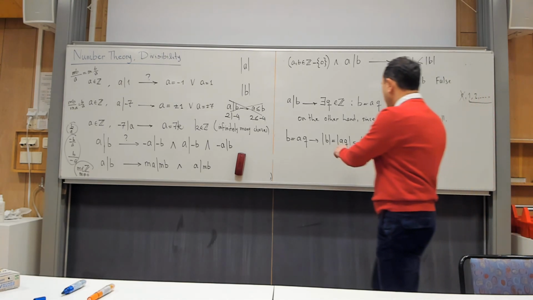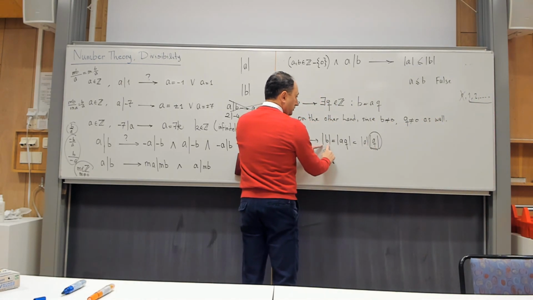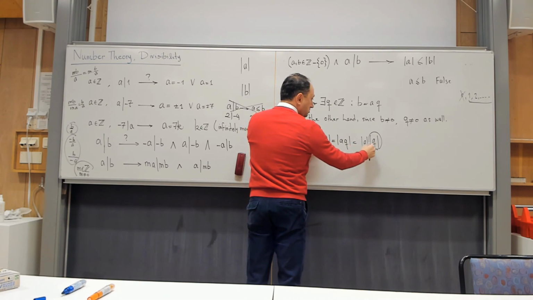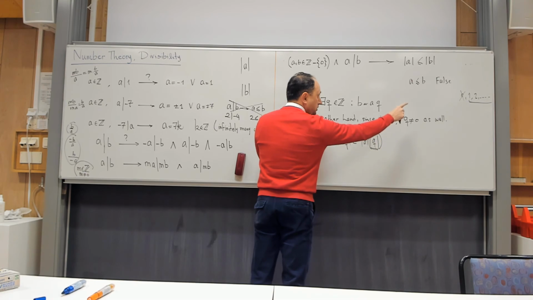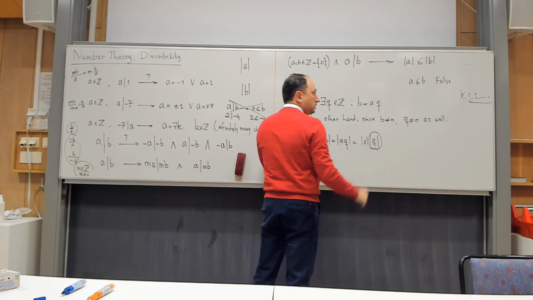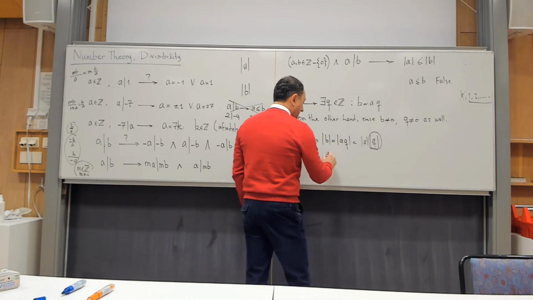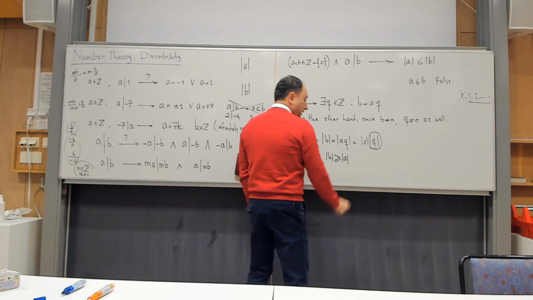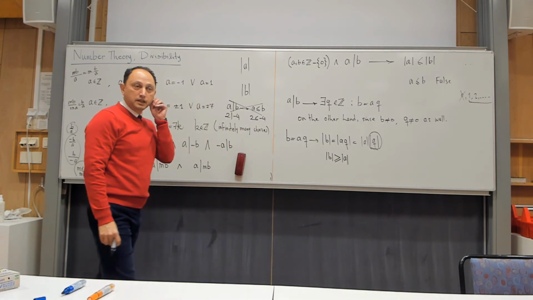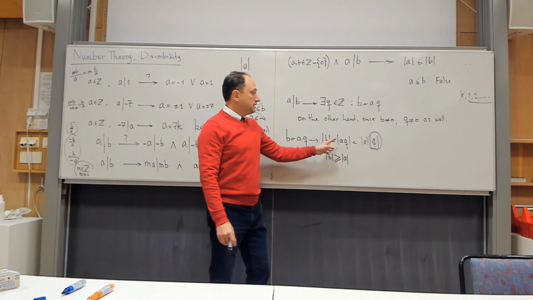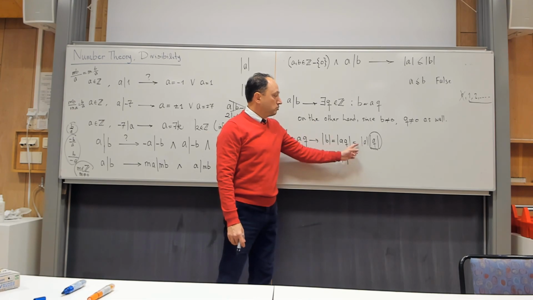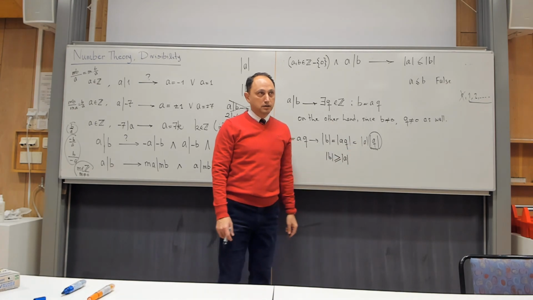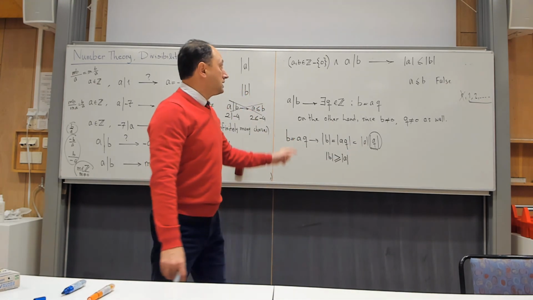So from here, the absolute value of B is equal to the absolute value of A multiplied by a number which starts from 1 or larger. So this means that the absolute value of B is greater than or equal to the absolute value of A. Yes? The absolute value of B is equal to the absolute value of A multiplied by a number larger than or equal to 1. So this one is definitely bigger than that. Yes? So you see that this is true.